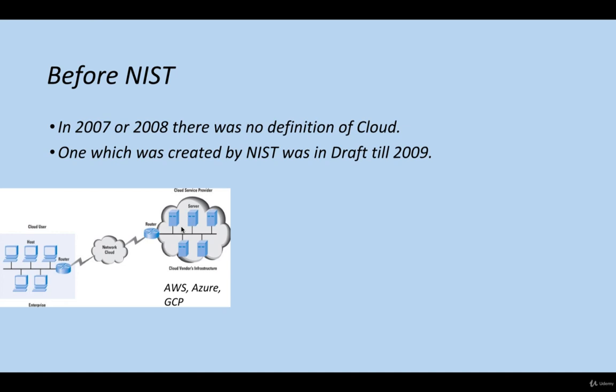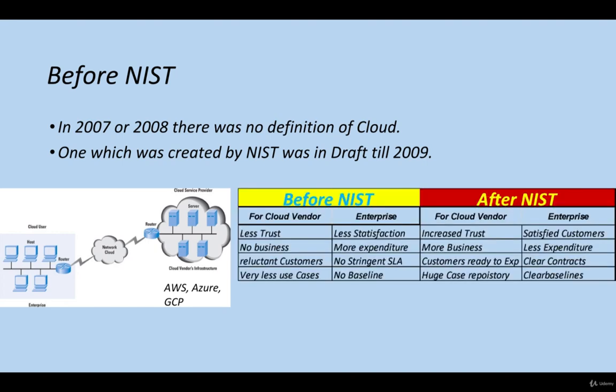It should not be like, if Netflix and one other online streaming organization are there, Netflix is charged one way and the other organization is charged another way. There should be transparency in the billing. All those things organizations were looking for before moving to the cloud. So there was a lack of a clear baseline for customers as well.